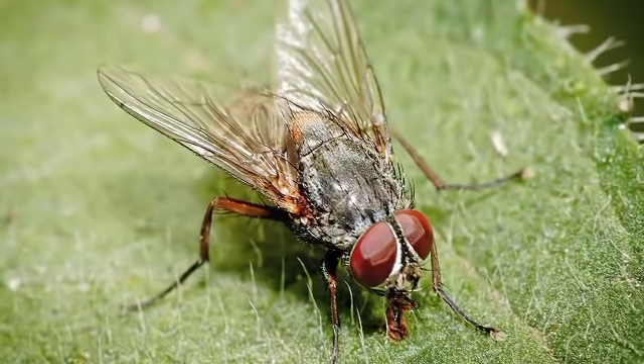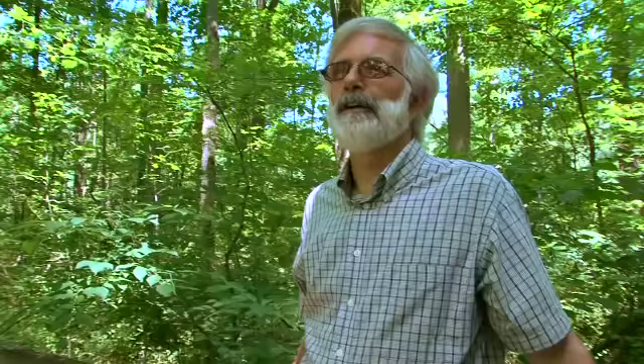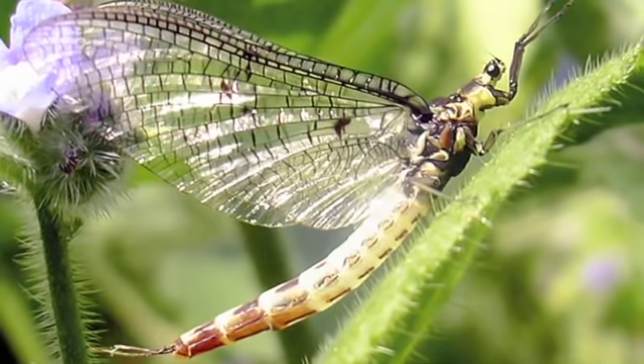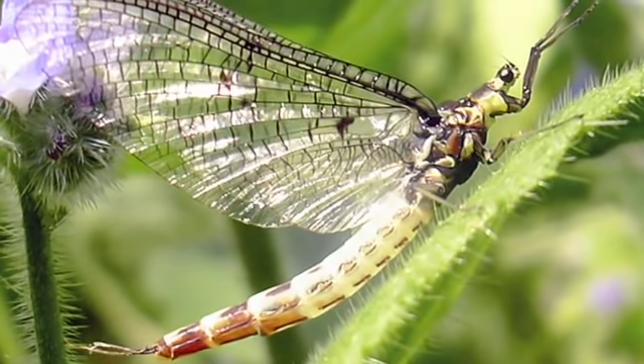Other insects, like mayflies, are much more sensitive. We think of mayflies, one of the insects in the stream, kind of like a canary in a coal mine. Miners used to take canaries into the mines because the birds were much more sensitive to poisonous gases than the miners. So when the birds stopped singing, they knew they were in trouble. The mayflies are very sensitive to poor conditions in the stream, so when they begin to disappear, they're giving us an early warning of bad health in our streams.